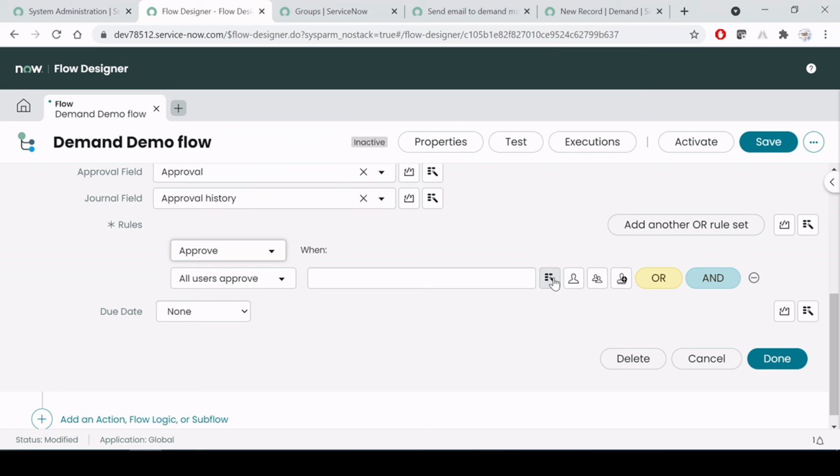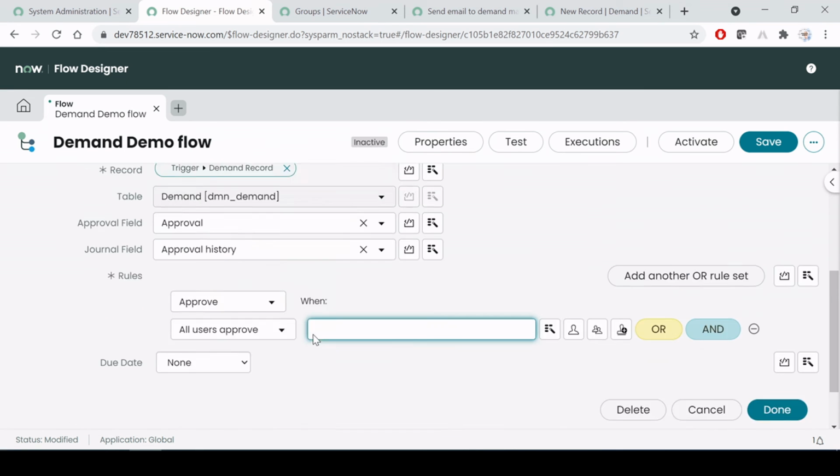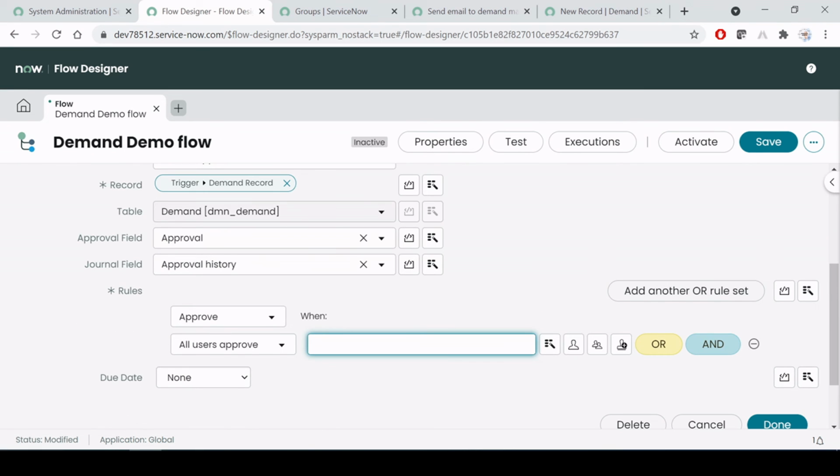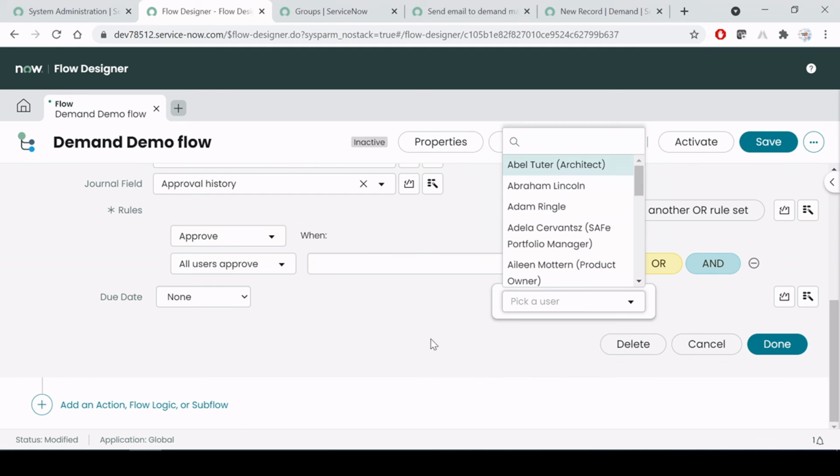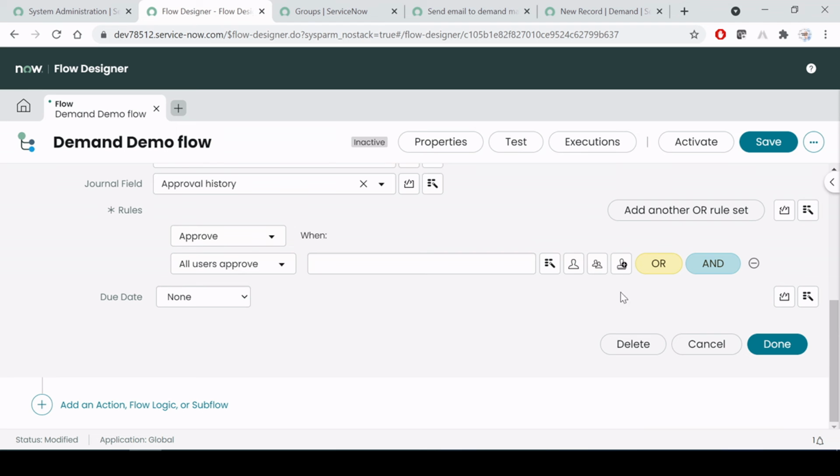So here we have to get the name of your group, right? The default option here gives you the option to add the group. If you want to send a notification to users, then here you can just add users from the picker. But this time our requirement is to send it to a specific group, right?